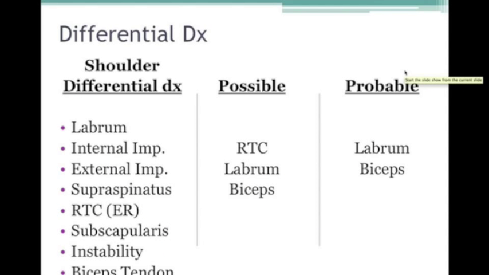So how do you put it all together? Take your list of differential diagnosis, run them through your sensitive tests, come up with what's possible, then you look for what's probable by putting it in your specific test. Don't forget though that rotator cuff there in the possible line is still possible, just not as probable as your labrum and biceps. This brings up a good point that you can also have multiple pathologies, and a lot of times will. So don't just hang your hat on the first one you see. You got to test all of these.